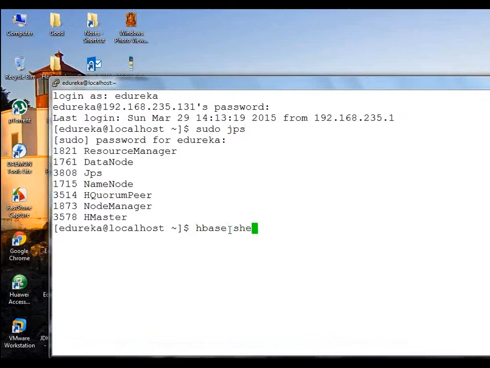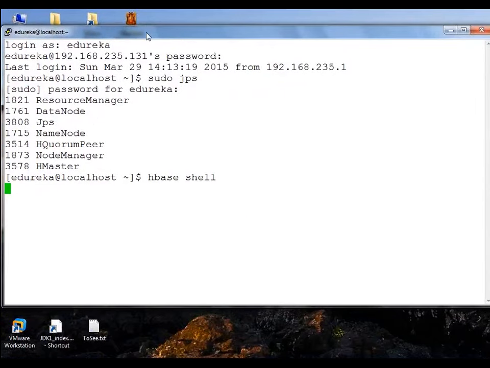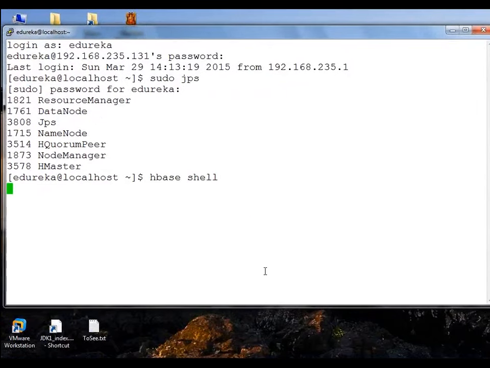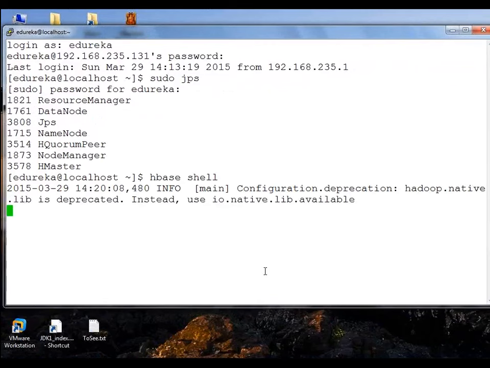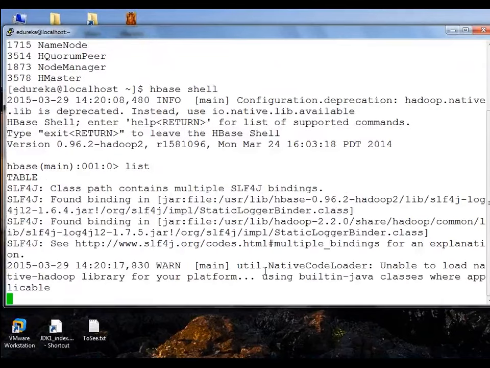So now let me say hbase shell, and I will press enter, and it will come down to the console. Once I come down to the console, I am going to say list, which will check whether the database is running or not, friend. So let's test it out. I want all of you to actually test it so that you can try it with an example, guys. There we go. I'm just going to say list, and I'll press enter. It starts with something called table. Let's see what it does.